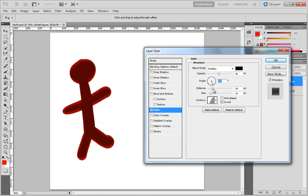And if you really want to see what it's doing, crank your distance up really far again, and in effect, it's controlling the angle at which those two negative shapes that, again, are just the shape of your layer, intersect one another. So if I pull this way apart and I set this to something around 90 degrees, you can see they're intersecting each other from above and below, where if I set it to something off to the side, such as 0 to 1 degree, you see they're intersecting each other from left to right. So you're just controlling that angle at which those two shapes are coming into contact.